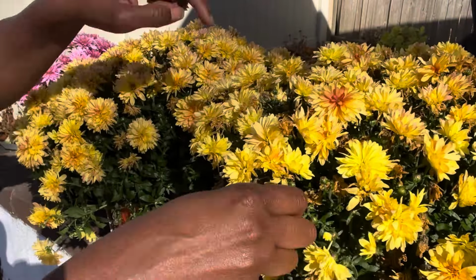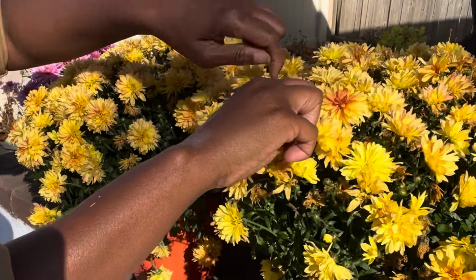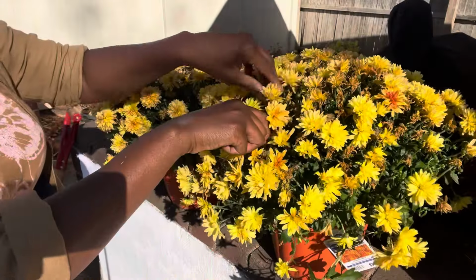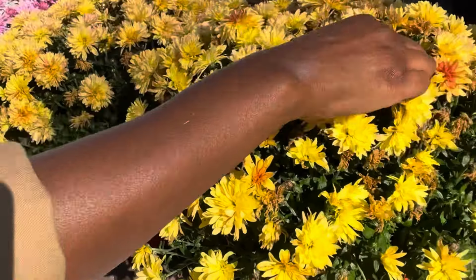I'm getting rid of some of the spent blooms that have been fried in the sun or just have not opened up. So that's what you can do instead of trimming it down right now.